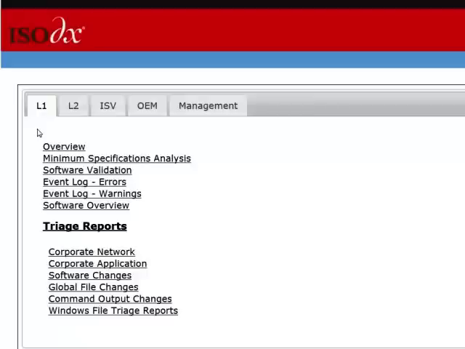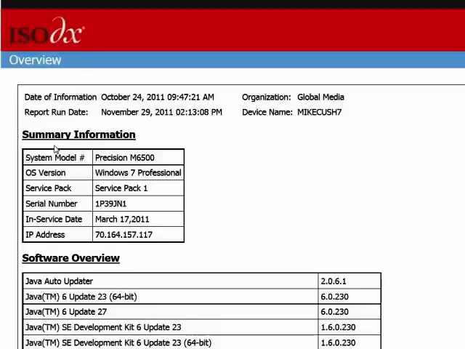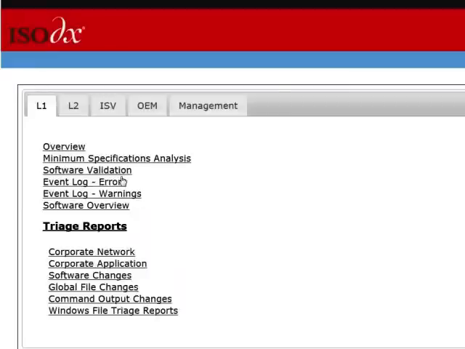Okay? So let's say part of my workflow for level 1 is to simply get an overview of the system. I know the particular system model number, the OS version, the service pack, many other things are shown on this screen here. But the point is, any information that your level 1 staff needs as part of their workflow can be immediately provided to them error-free without any interaction with the client. Okay, that's simple documentation that TJ alluded to earlier. Now let's go into a little bit more detail.